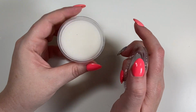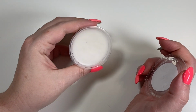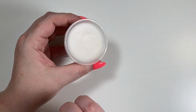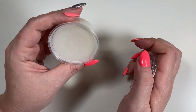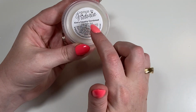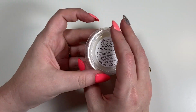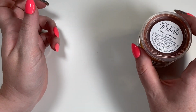And it's so funny because it really does smell like cornbread. It's that bread, but it has just a hair of sweetness. I think this would be really good mixed with a bunch of different scents. And she does mix the cornbread with a lot of different scents in her shop. She has, and I didn't mention this, close to 1,000 scents. So I'm sure you will be able to find anything that you're looking for.